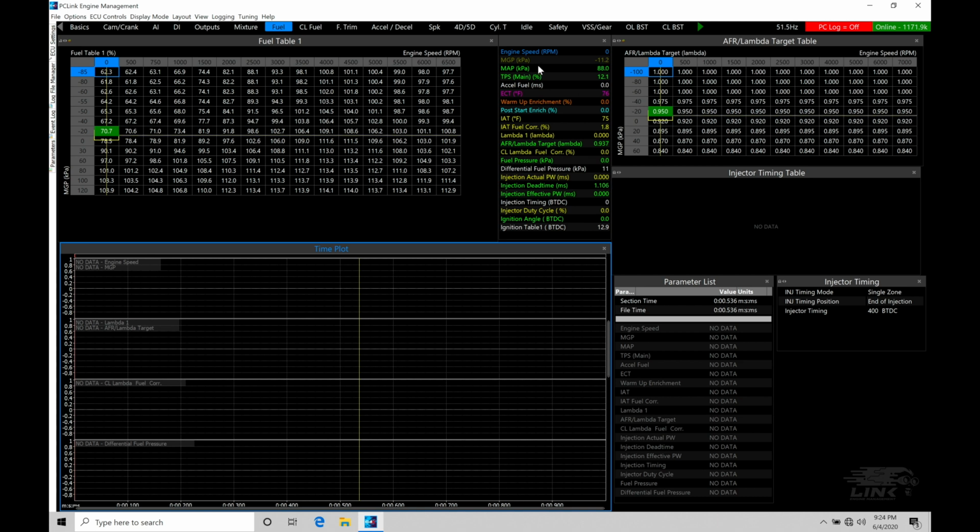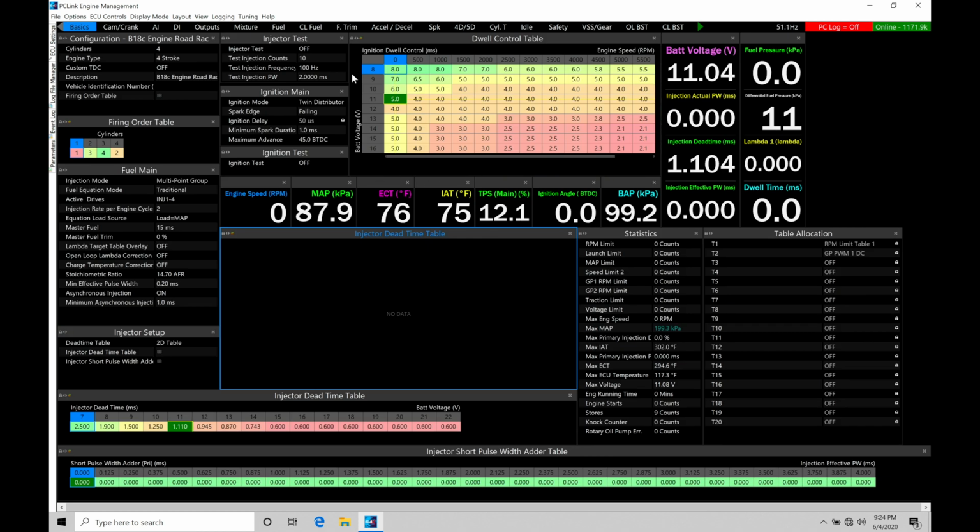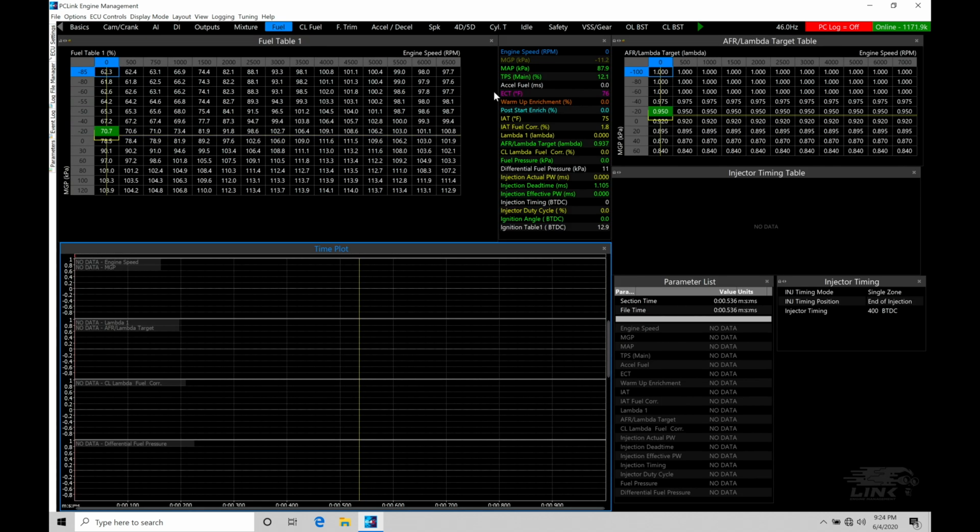In the middle here, this is our runtime values list. This is going to be live streamed information. If we jump back into the basic page and take a look at our live data in our digital gauges, essentially it's the exact same data. It's just in a different format here in our runtime values, so we can have a whole bunch of channels nice and neatly put into our window. I didn't use digital gauges in this window just for space constraints. I wanted to fit a lot of things on our screen to make the most use of our fuel page layout. But our live information here is streamed in our runtime values.